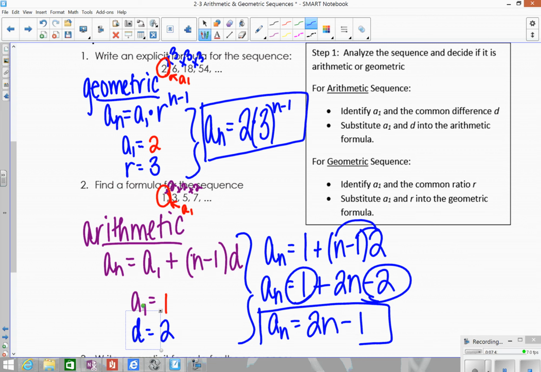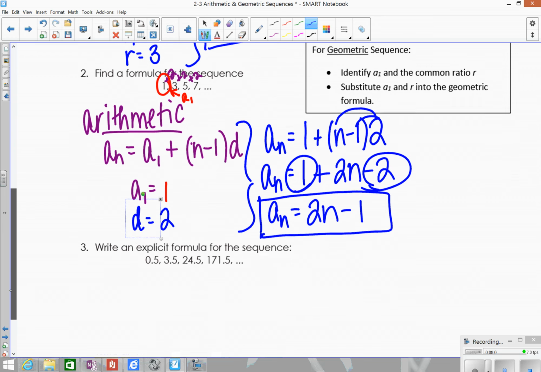And there's your equation. And again, arithmetic means you're adding, which should be a linear looking equation. So this kind of looks like y equals mx plus b. That's why you end up with a linear looking equation versus an exponential for the previous example. So that's it. If you wanted to know the 100th term, you'd plug in 100 for n, and it would give you the answer.